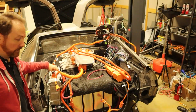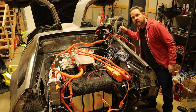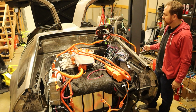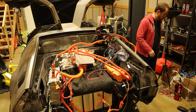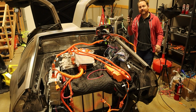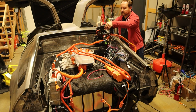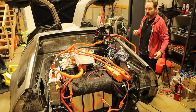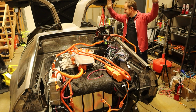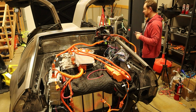This is Bill from the editing booth in the future. I had some issues with sound recording in this next clip, so I'm going to narrate over top of it. While trying to figure out how to get the motor spinning, I found people online saying that the charger circuit had to be working. You can see here that I've plugged in all the high voltage modules and the charge port. This was the first attempt to get the car to charge, and it worked, but I still couldn't enable high voltage to the rest of the car or to the motor.